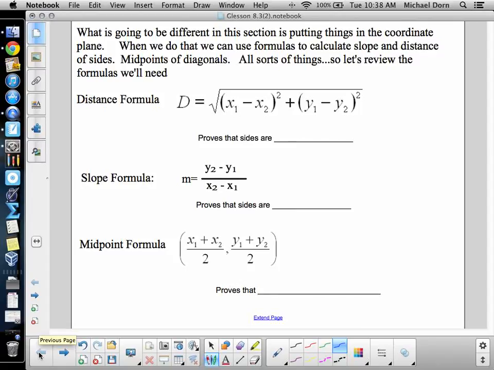Distance formula, which is given up here. If I'm working the coordinate plane and I want to use a distance formula on sides, what am I proving when I'm doing distance formula? That sides are congruent, yes. If I want to show that 2 things are congruent in the coordinate plane, that means they have the same length. The way to do that is with distance formula, to measure their length, right? Because that's what distance formula measures, is distance or length.